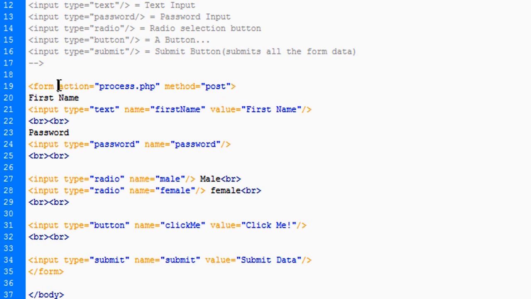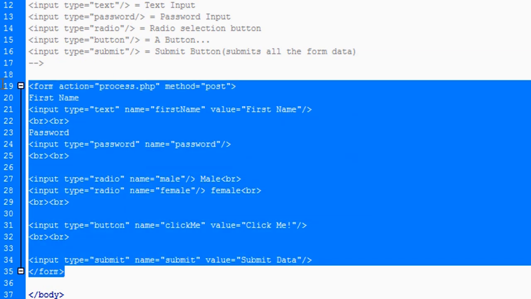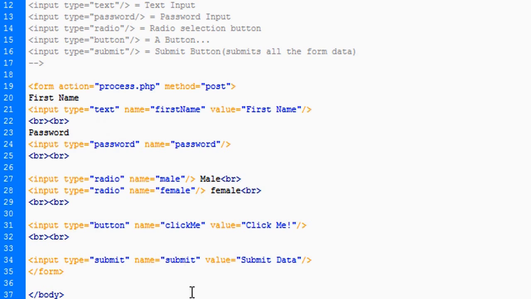Form action. Much like an input has an attribute, so does the form. And the action is the attribute for form. Whatever's in the quotations is going to specify which PHP document, in this case, all this data is going to be submitted to when you click the submit button. So you click the submit button and all the data goes to process.php.